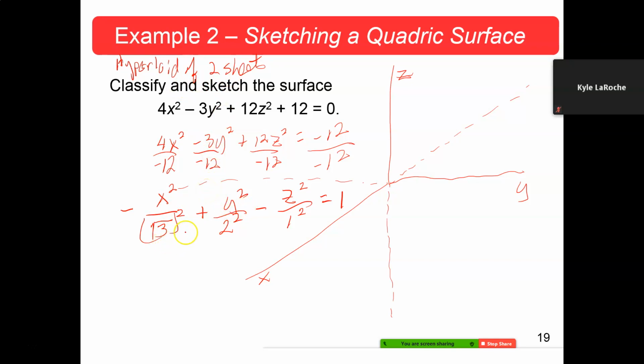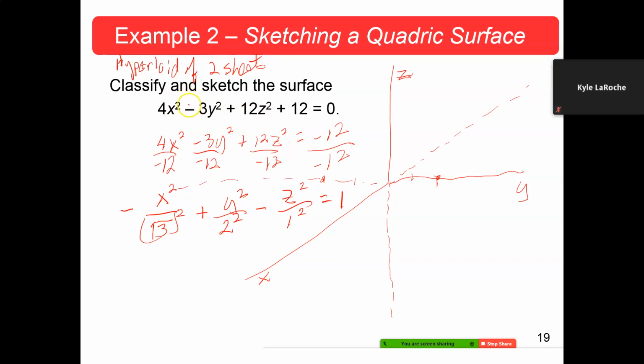Okay, the odd sign out, that's your plus sign here, that means that's going to be the axis, and that's going to be on the y-axis. Now I'm going to start drawing in, if I can find my pen. There it is. Okay, let's count off 1, 2 on the y-axis, 1, 2 on the y-axis. Minus here, so a positive that way. That's going to be the vertex of your hyperboloid of two sheets.